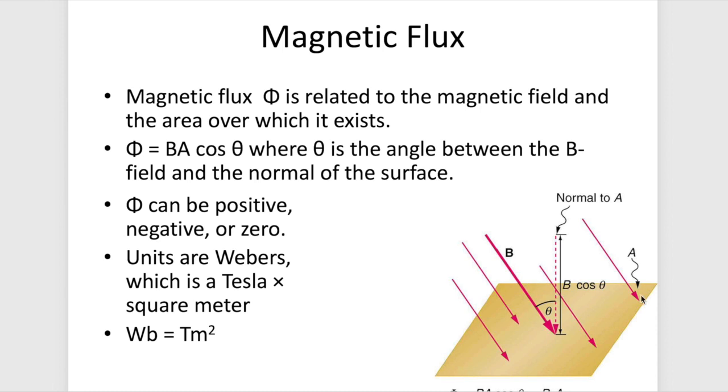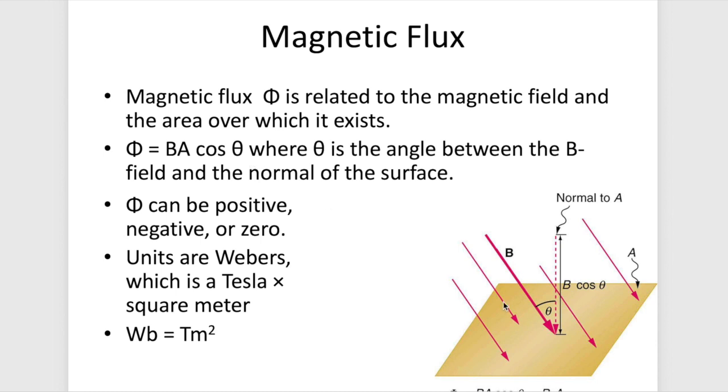The first thing we talked about in this chapter was magnetic flux. Magnetic flux is how much magnetic field is passing through a given surface area. The surface area could be any shape. We mostly have been doing loops of wire because that's pretty common, but it could be a square like in this picture, or really any shape at all. The flux, represented by the Greek letter phi, is equal to the B field, so the magnetic field vector passing through, times the area of the surface that it's passing through, times the cosine of the angle between those two.